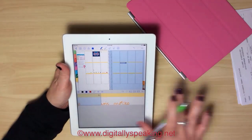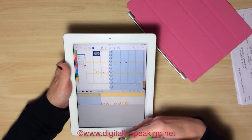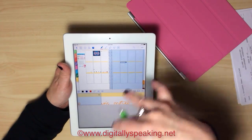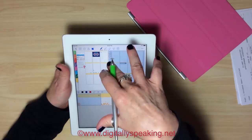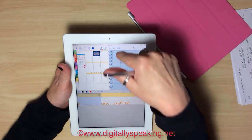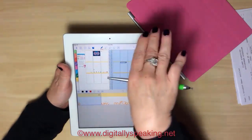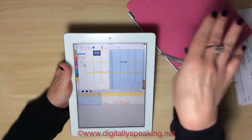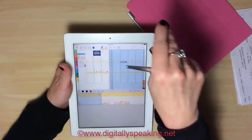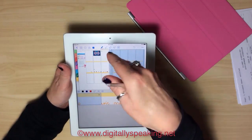I get to do it all. I can sit and journal till the cows come home in my own handwriting and in my own custom ink colors and tips as well. There's highlighters, colored pencils, crayons, markers, felt tips, you name it, you've got it here. And you don't have to go out to the store and buy all of those tools. They're already in here for you.